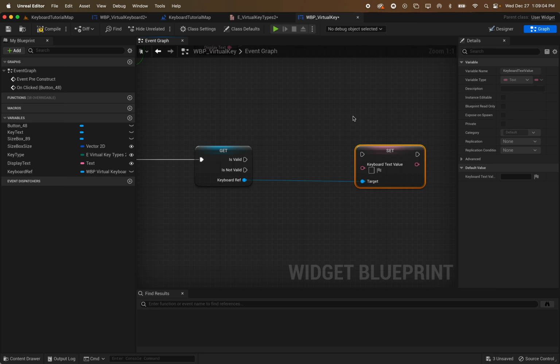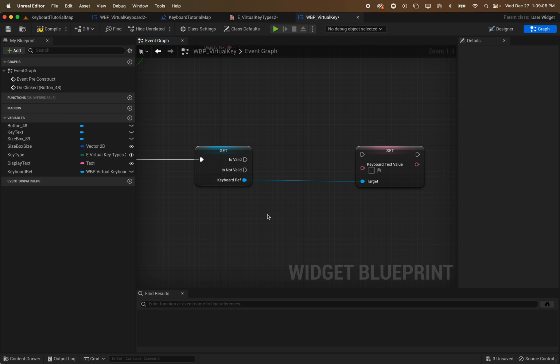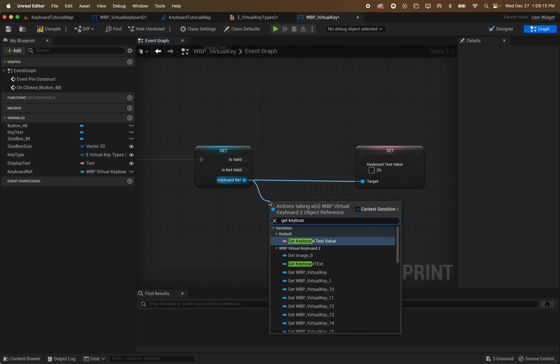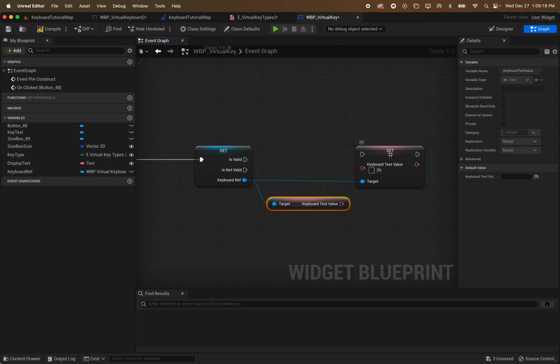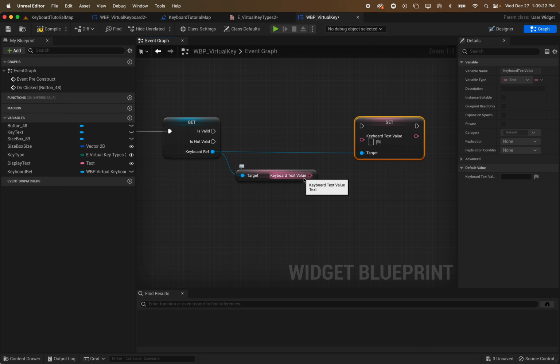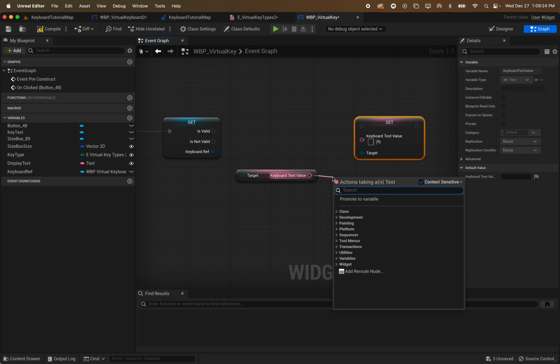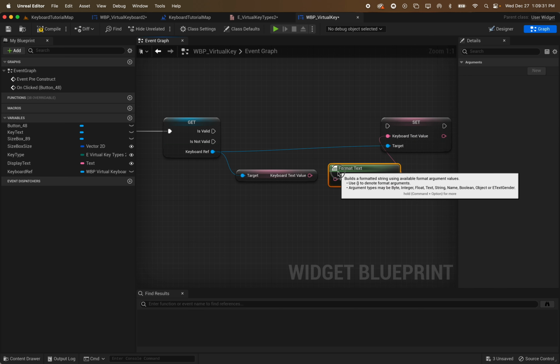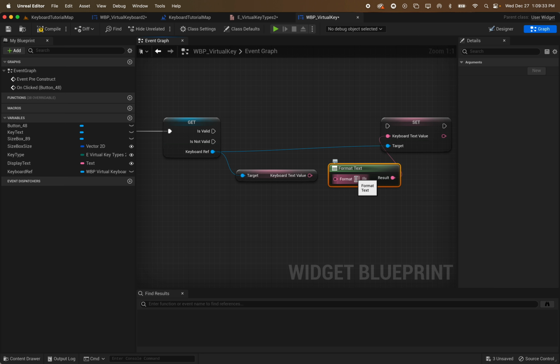And of course we could also just put this function on the keyboard itself. It'd probably be a little bit cleaner, but just to do this nice and quick and show you how it's done, we can also just get the keyboard text value. A lot of ways you could do this, but this is fine for the tutorial anyway. So let's actually go ahead and, actually, I don't know what we can do here. This is one way we can do this. You could convert this to a string and do it that way, but this is another way.